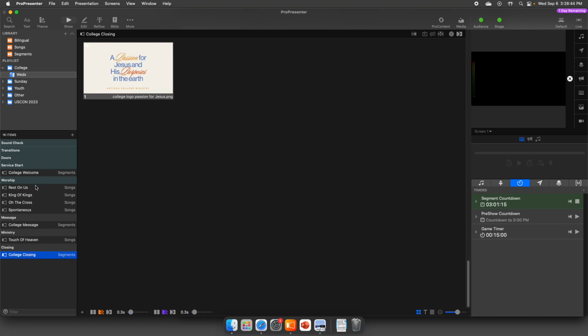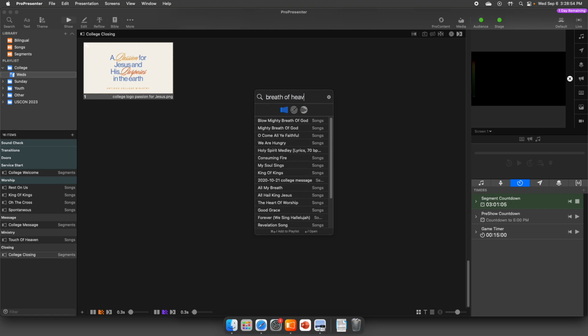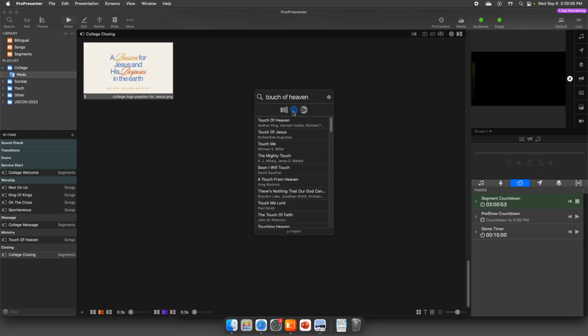Pretty straightforward. If you need to look for a song that's not in there, so Breath of Heaven, Touch of Heaven, I can search for song select.